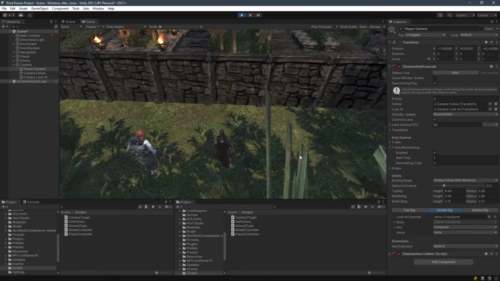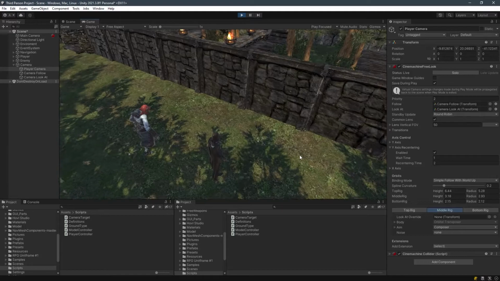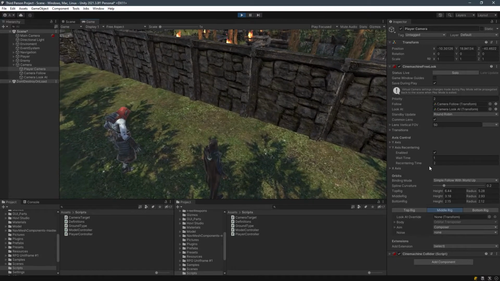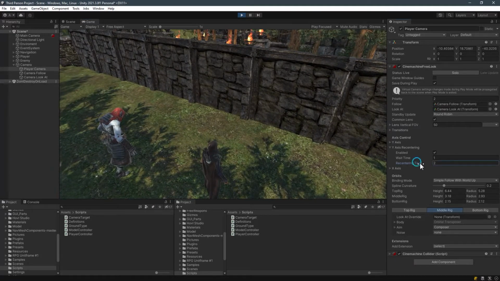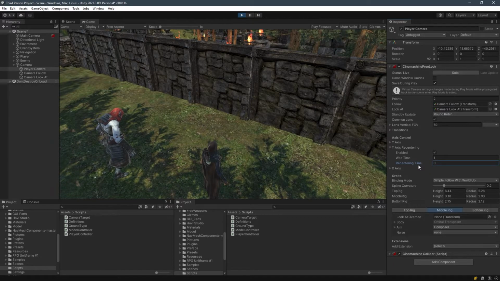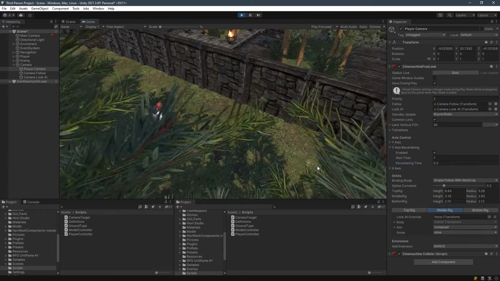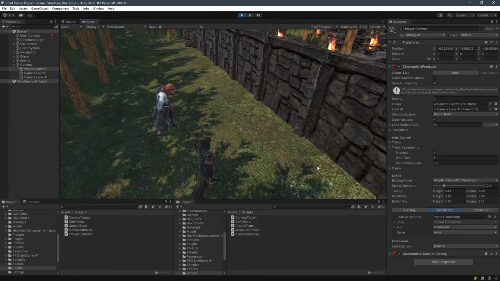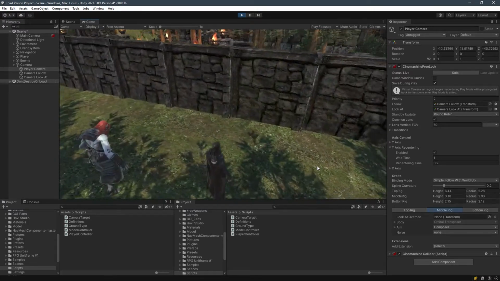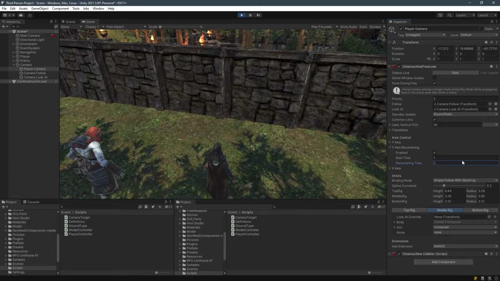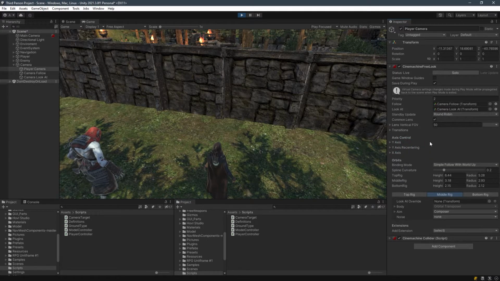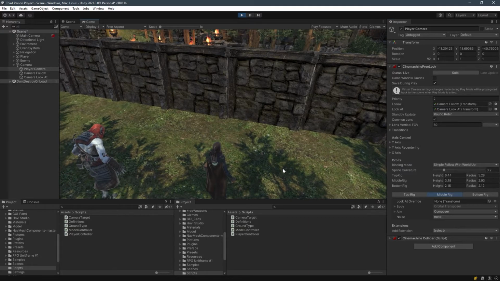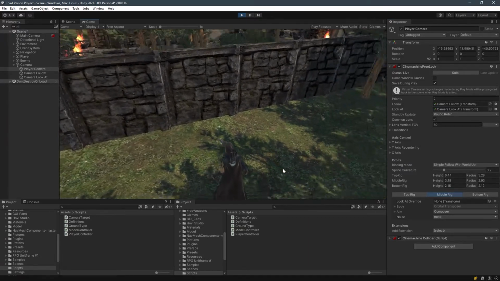You can change the weight and recentering time to get different results. Okay, we can disable it for now, because we are not going to use it for our example. It can be difficult to aim at the enemy when this feature is enabled.